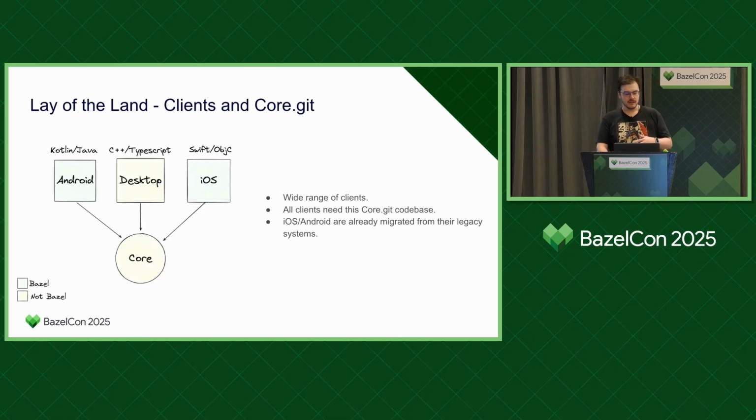So a little bit of context, a little bit of lay of the land. We've got the Android and the iOS clients. They're currently already in Bazel by the time that we kind of start this migration in 2023. All of these clients rely on some kind of shared functionality that's written in C++ in a different repo that's also constructed with CMake. So we kind of can't remove CMake just from the desktop clients. We kind of have to go through everything.